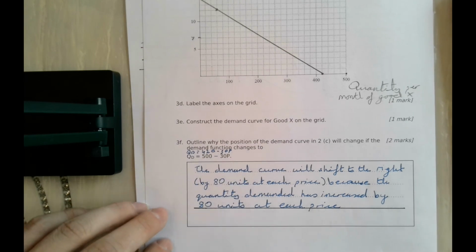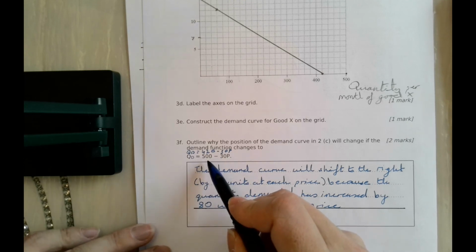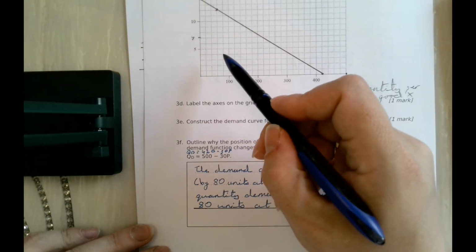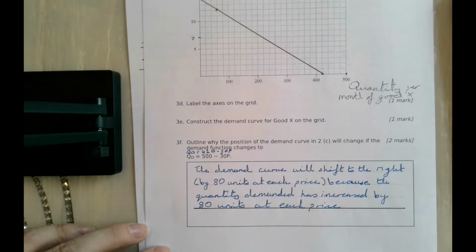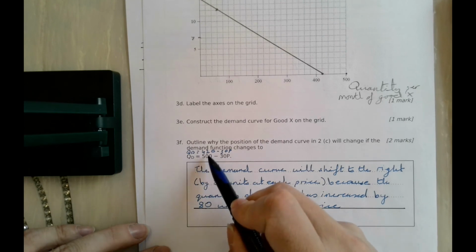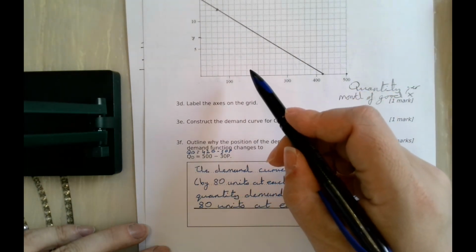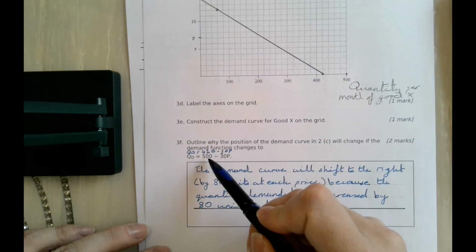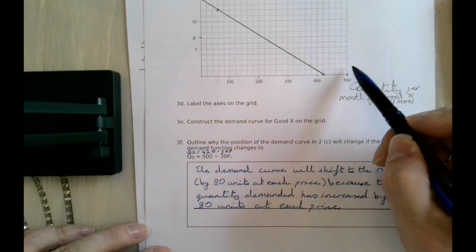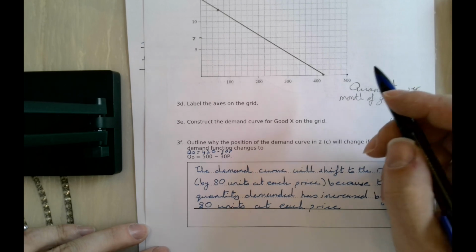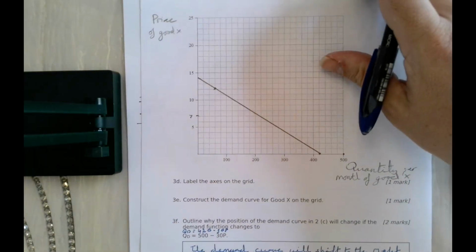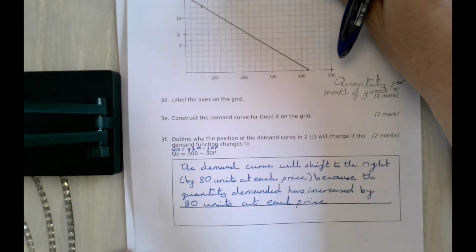Okay, and that's why. If this here was, what's 80 units smaller than that? 340, I believe, forgive my maths, but then that means that the demand curve would have shifted inwards by 80 units at each price. If this was 100 units less, so this is 320, the demand curve would have shifted in 100 units. If this was 100 units more, like 520, the demand curve would have shifted out 100 units at every price. At every single price, more would have been purchased. Okay, and that's all you have to write down.